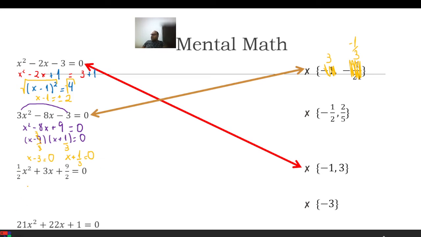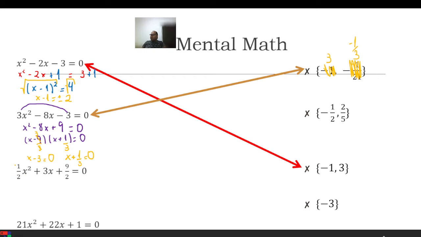Let's go ahead. Next one, mister, which method can we use here? Okay, I used completing the square. I used factoring. We have two more: the quadratic formula and the square root. Okay, let's work here. The square root method is easy to use over here. But what I need to do first of all, guys, I have this half square. How can we eliminate this thing?